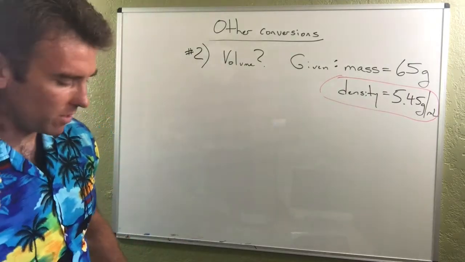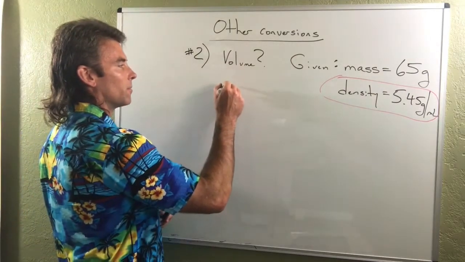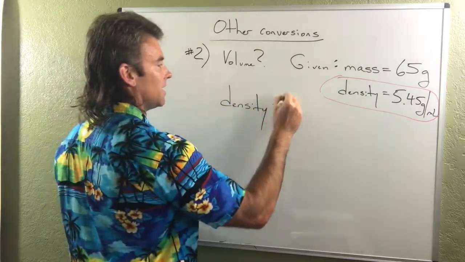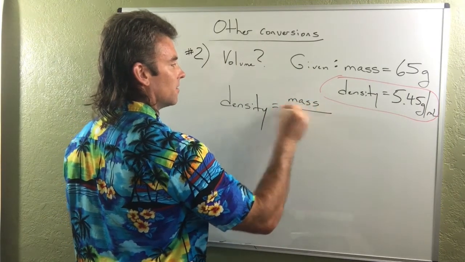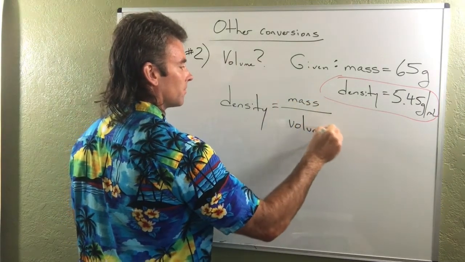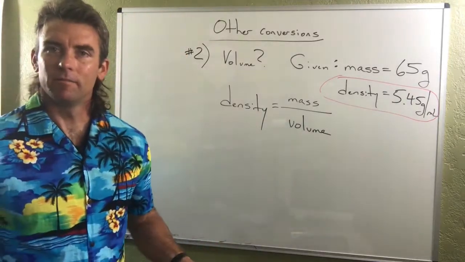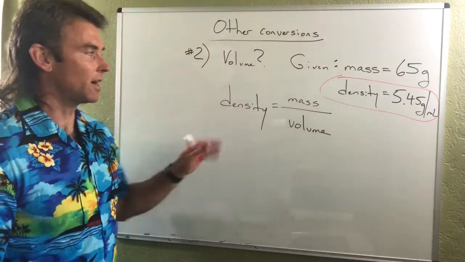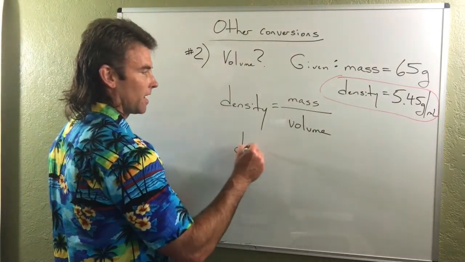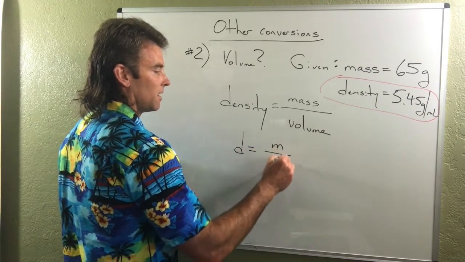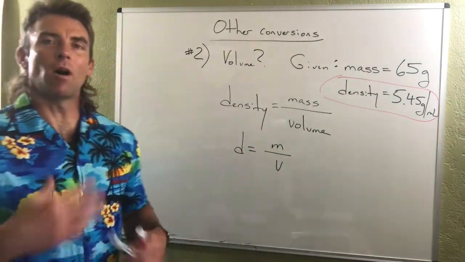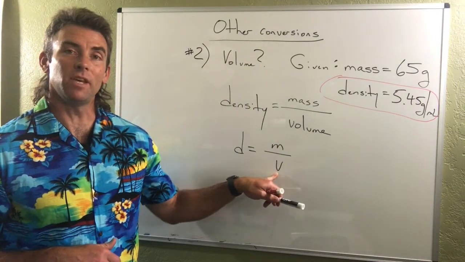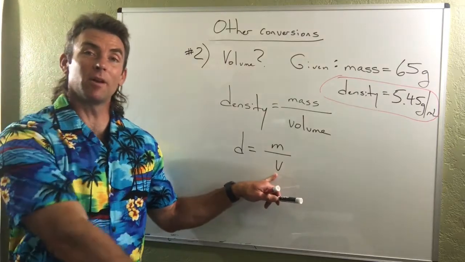This has to do with the fact that we need to know the formula for density. It turns out that density is always a mass over a volume. Probably nothing surprising there. What I'm going to do, though, is make these all variables: a D, an M, and a V. I'm going to do all my algebraic manipulation to solve for this value, which is V. There's a couple of different ways to do this. And then I'm going to plug in the numbers.